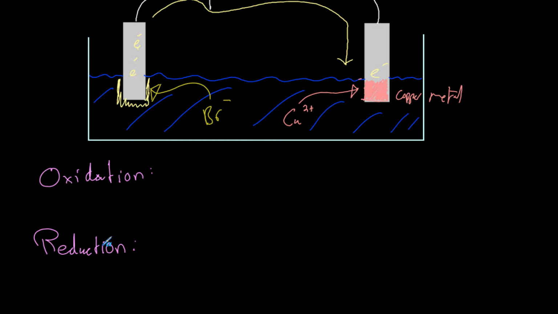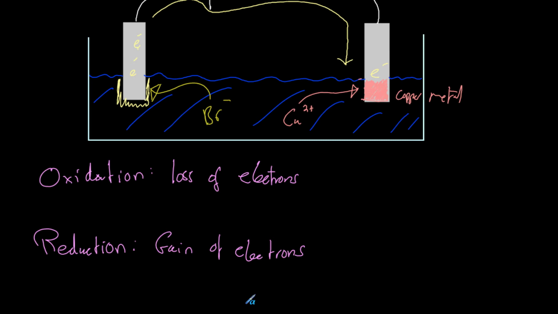Now, when you move forward and you start talking about electrons, we use the same terms, oxidation and reduction, but oxidation is the loss of electrons. The loss of electrons. Okay? Not the gain, the loss. And reduction is the gain of electrons. And a lot of the time that really does confuse people, but think of it like this.